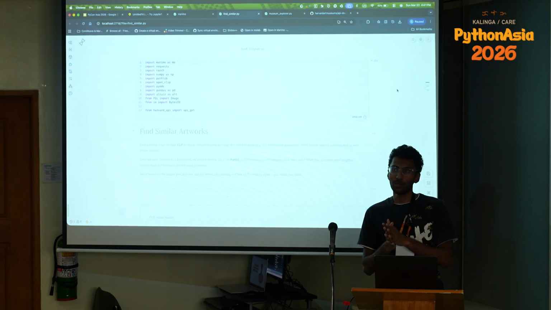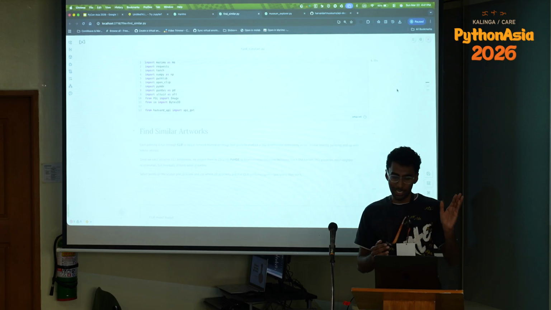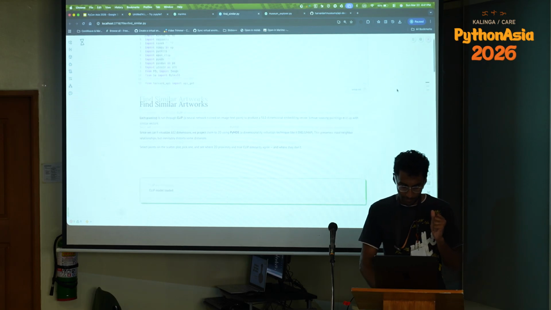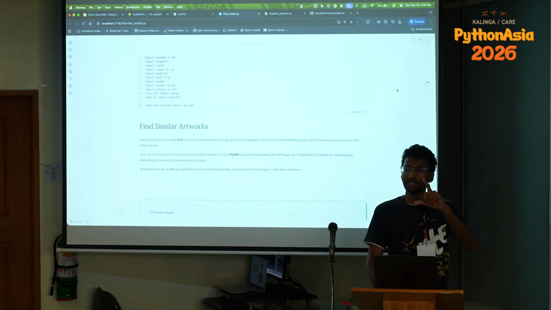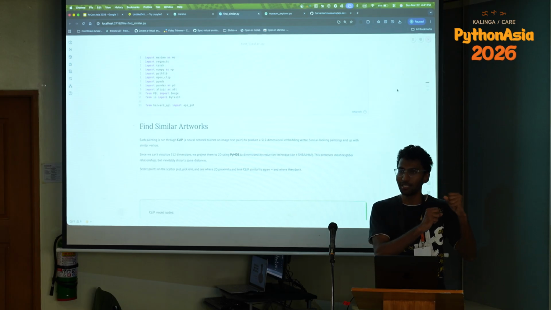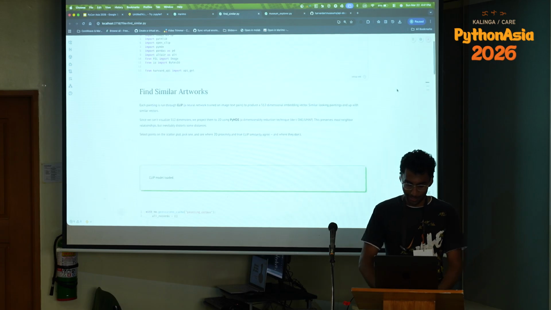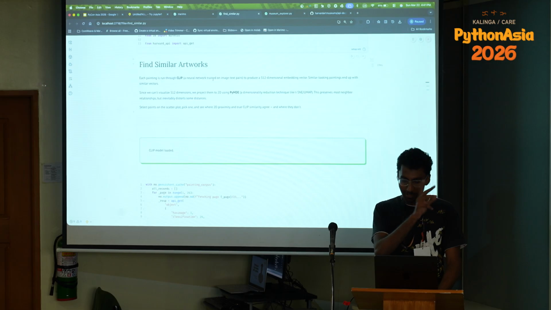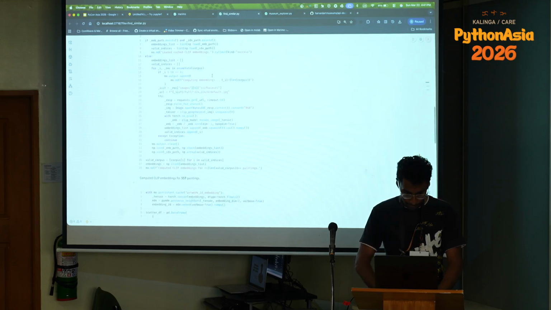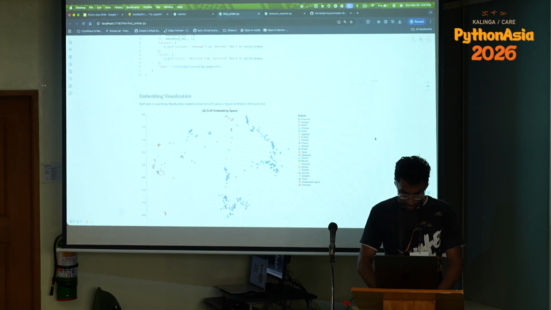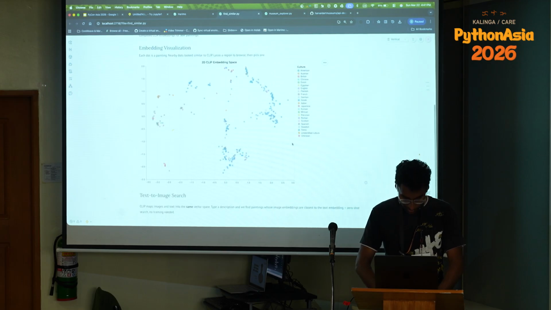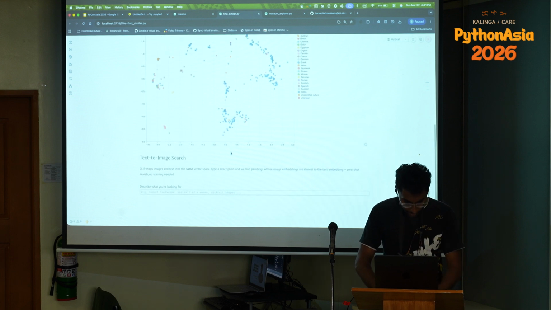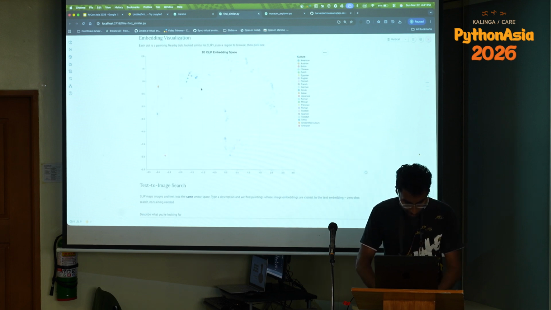So my idea was, could I plot all of these artworks on a chart and then see which artworks look like this or are clustered similarly. There are different algorithms for this. I think I'm using CLIP, which is a neural network trained to convert images to vector embeddings. And then I can visualize all of these CLIP embeddings on a chart, and I could even select some of them.